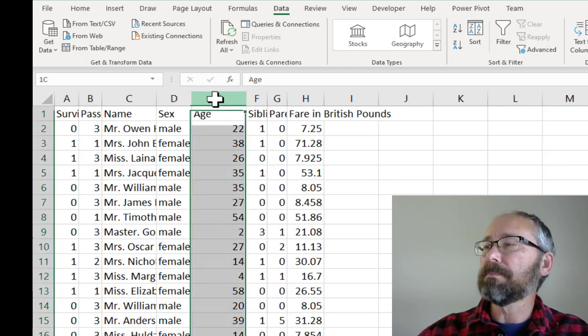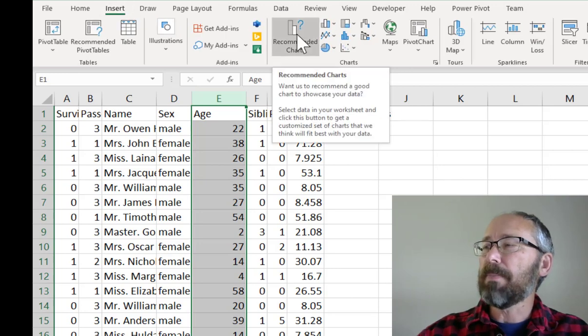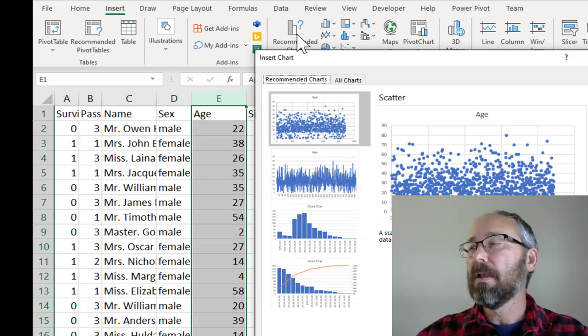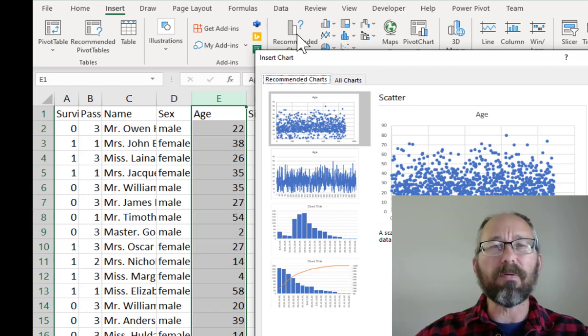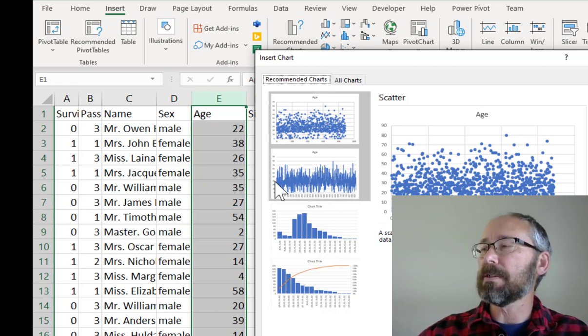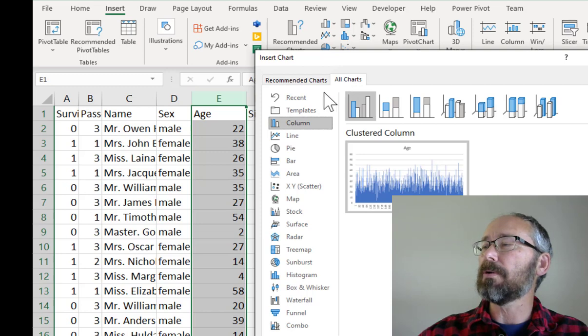So if we select the column and we insert some type of chart. Now in the past when we've done this and selected recommended charts, Excel has been very kind to us, and there's times when it's not. It just can't figure out what's going on. In this case, there's just too many values here, not number of rows, but separate values. So categories, if you will, each number being treated as a category itself. And so Excel's just a little confused about what to do here. And so we'll just go to all charts and we'll select this column chart, which will give us some information, right? Some usable information.